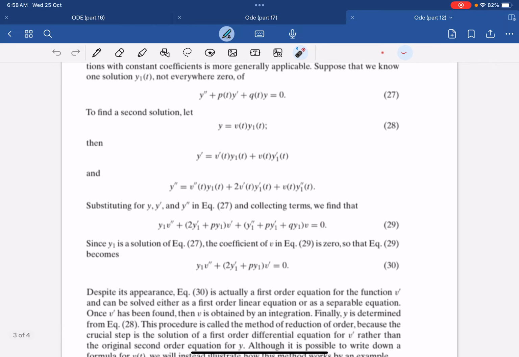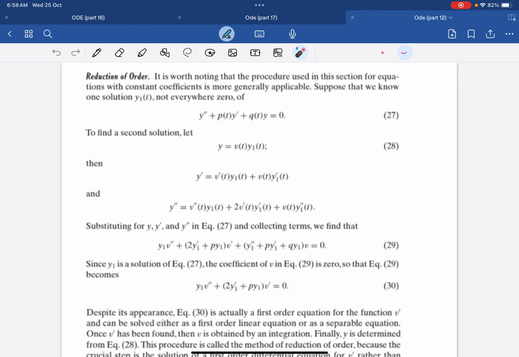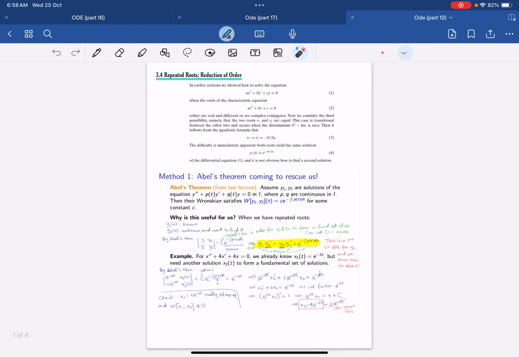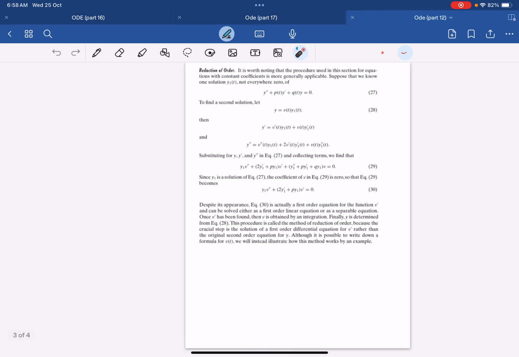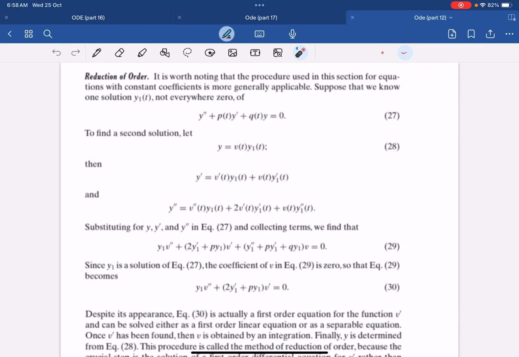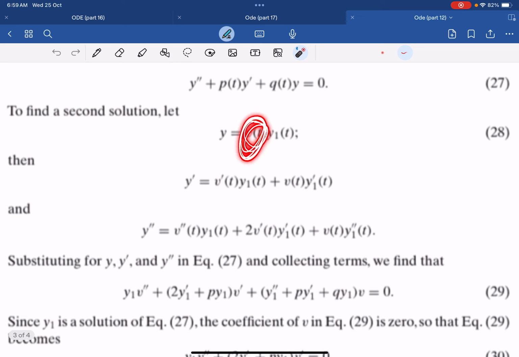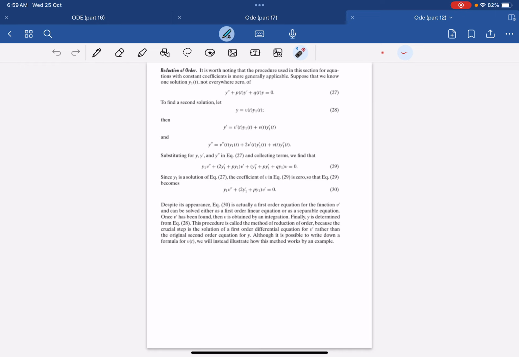How did people think of this? We just gathered the inspiration from using Abel's theorem. We just see that it is actually y2 equals t times y1. In this case, it's just y2 equals some function times y1. Also, you see this t cubed minus 3 over 2, this t^(1/2). So people decided that it could be just a function in terms of t times y1, which is very natural because imagine you have equal roots. One root is this, and the other root is just some function that is multiplied with this equal root.